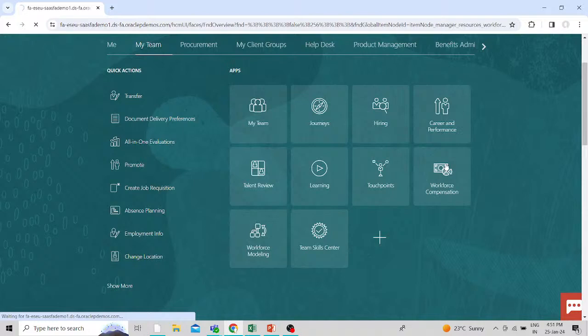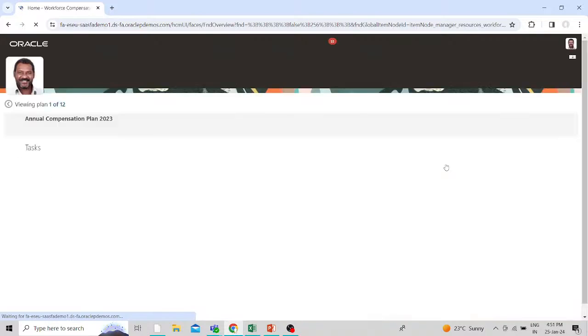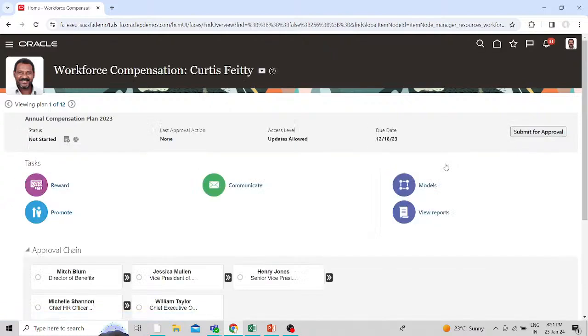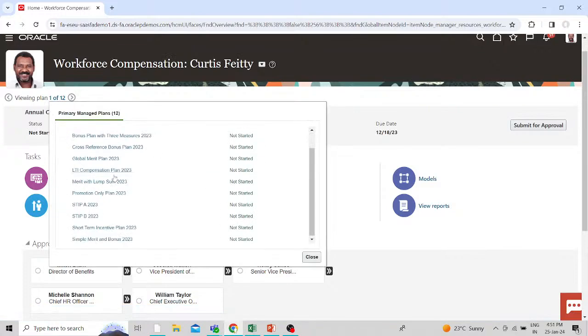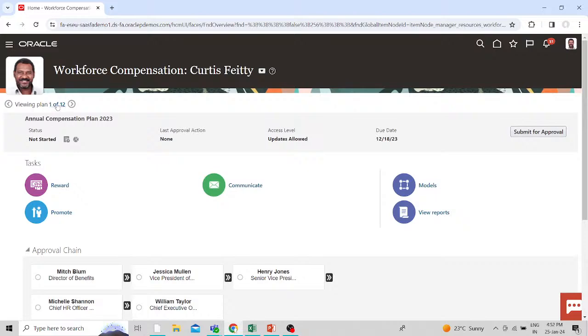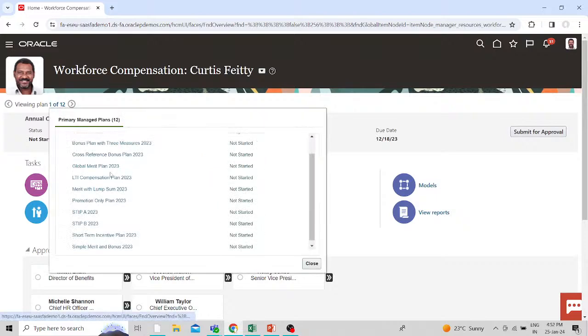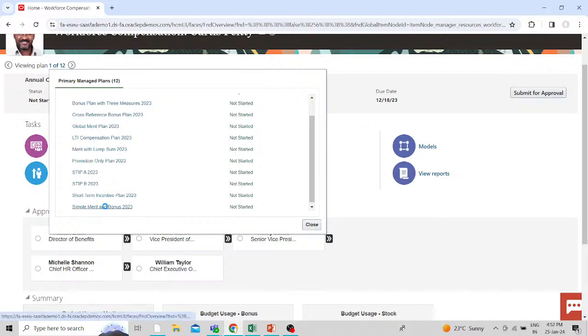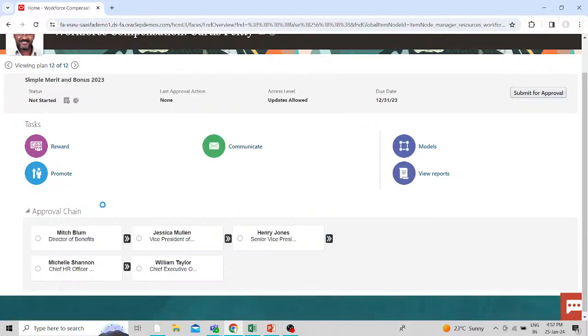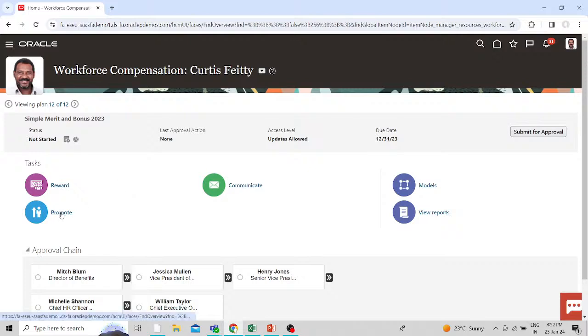Under my team, you can click on this. You can select your current merit and bonus plan, and here you can click on the promote option.